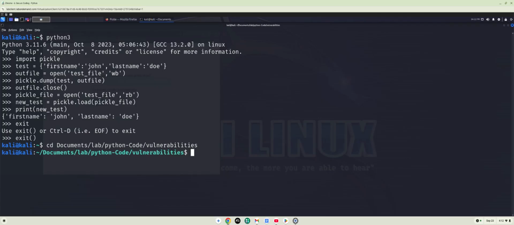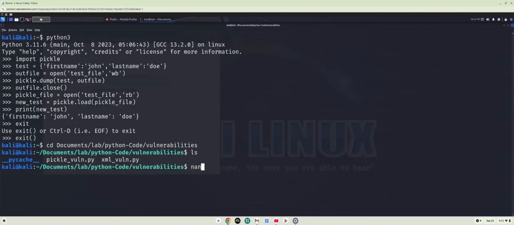We're in the directory, and I'm going to show you the files that we're going to be working with. Right now we're working with this pickle_vuln Python script, which is the source code of the web page that we were just looking at.